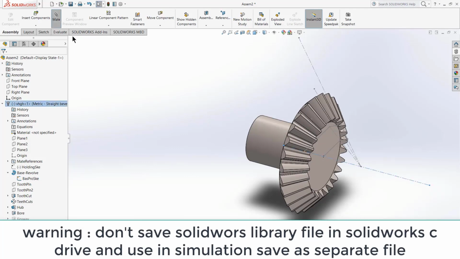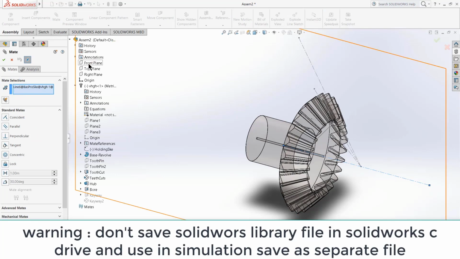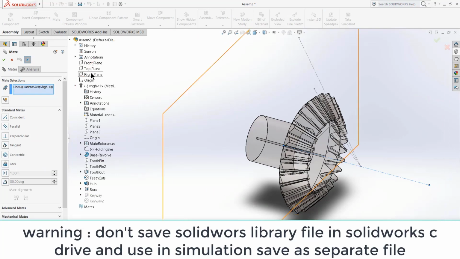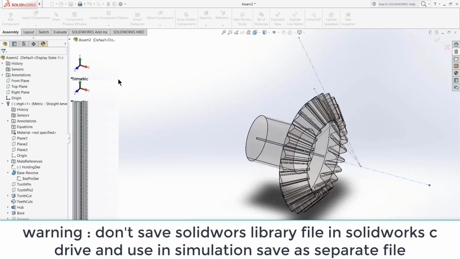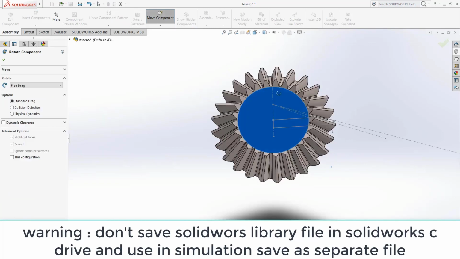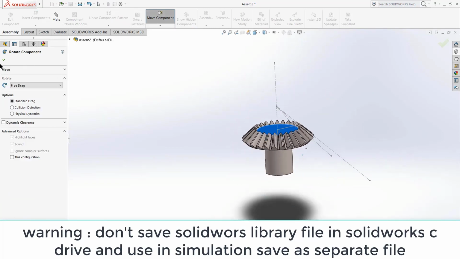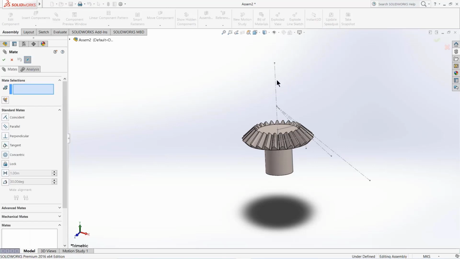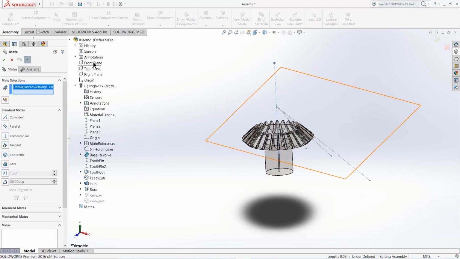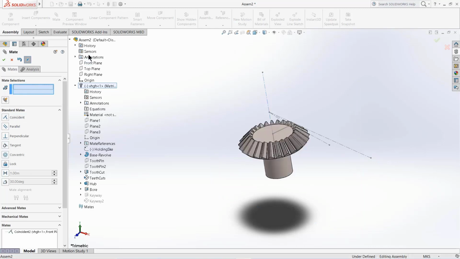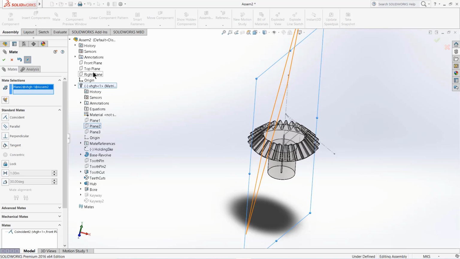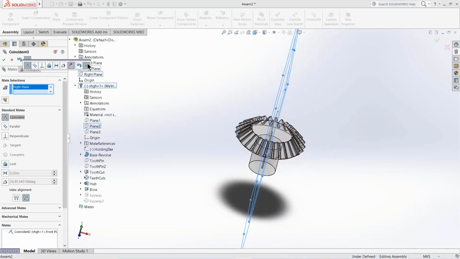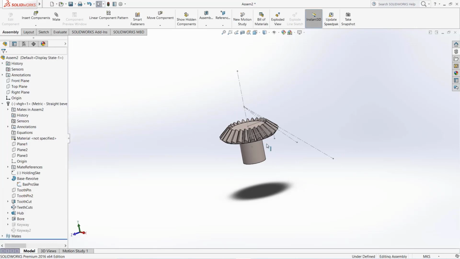Select this mate, right plane. Let's orient it correctly. Now select this and this face. Click OK, and select this and the right plane. Click OK. After that, press Ctrl, right click on this part and drag this.